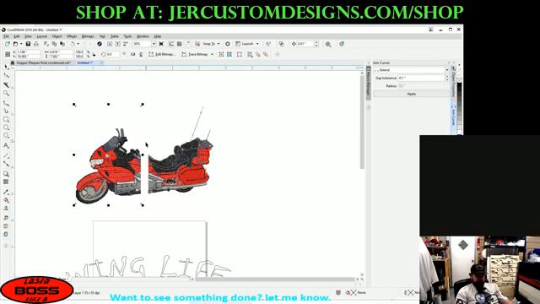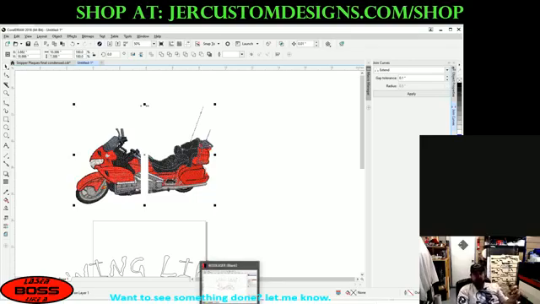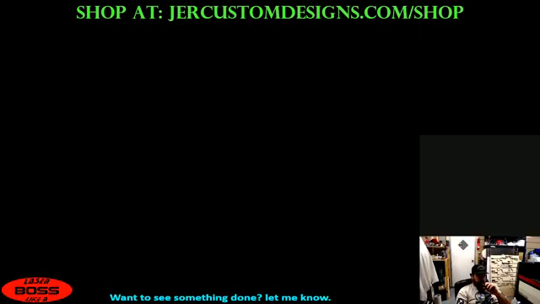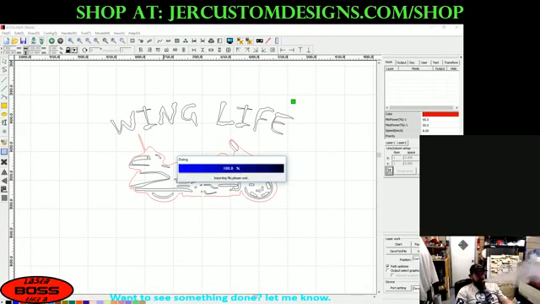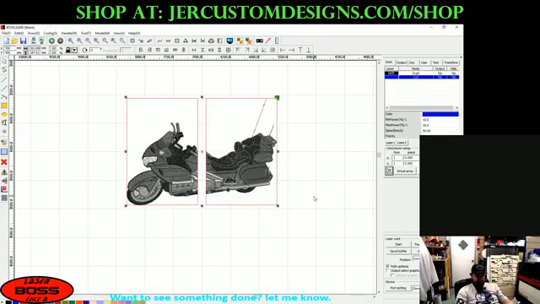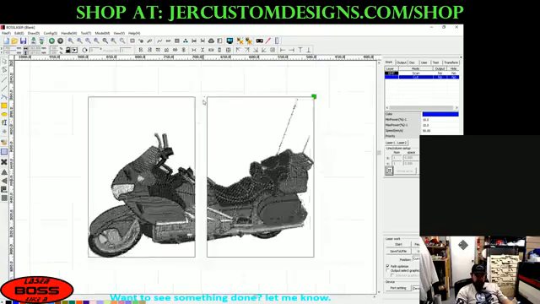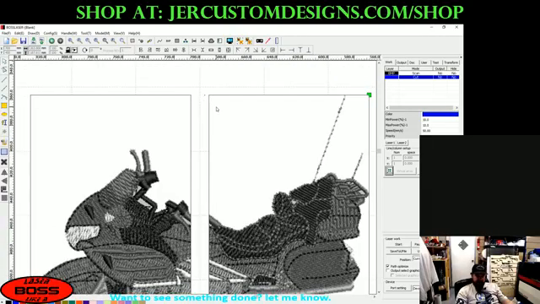But so now I've got this bitmap, or this JPEG split, and I'm just going to import it into CorelDRAW, or into LaserWorks, so you can see how it's going to look. So now I just brought it into LaserWorks. Okay. Now, our blue, which is our midline dot, is right there.